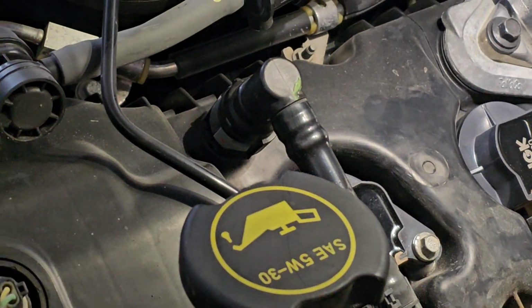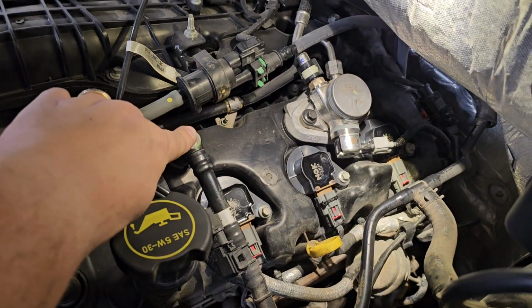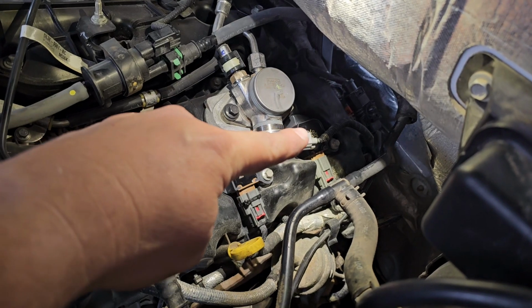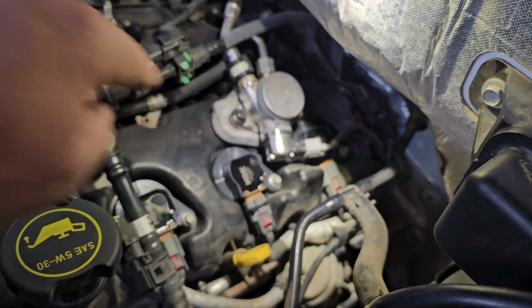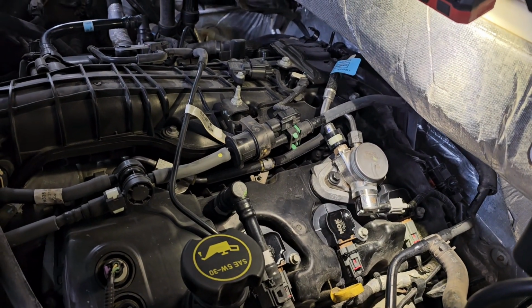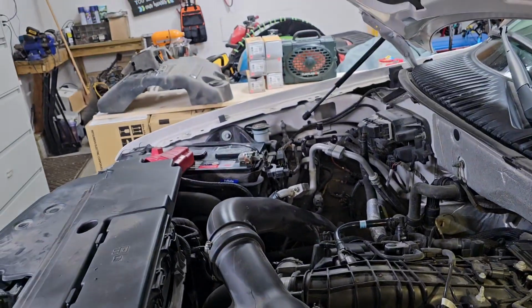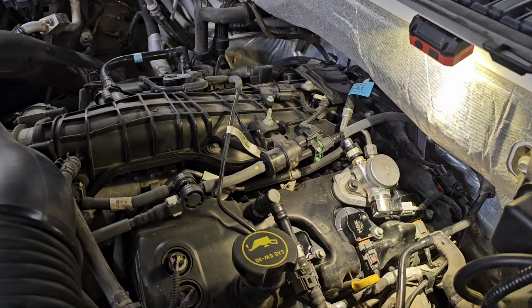So pretty successful. Make sure you put your PCV hose back on. Make sure you re-plug in your fuel pressure sensor on your high pressure fuel pump. And then it's just simple as cranking it up, make sure it runs good, and then putting that sound deadening over the fuel pump, and then putting the cover back on.